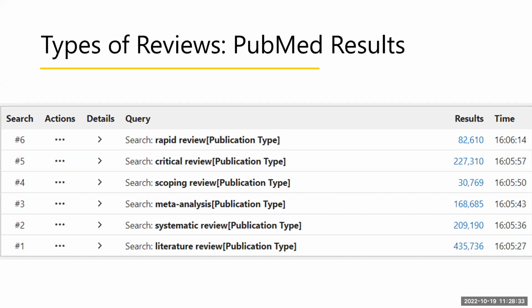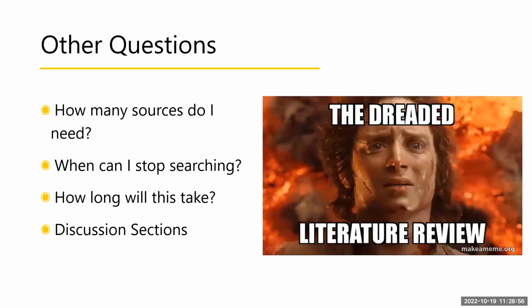The thing to remember is that terms like literature review and systematic review may be used in the same article. You may read something where the title is a systematic review of the literature or a literature review with systematic somewhere in the title. So those are things to keep in mind whenever you are looking at review types or titles. Not everything is going to be 100% accurate whenever you're searching for it.